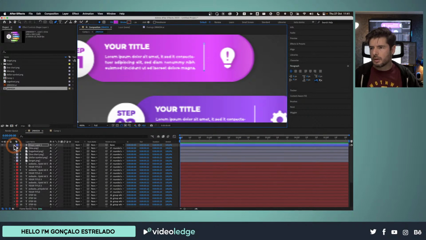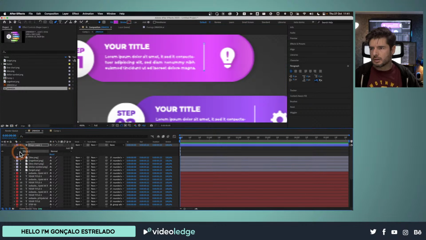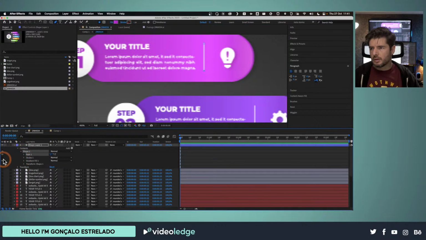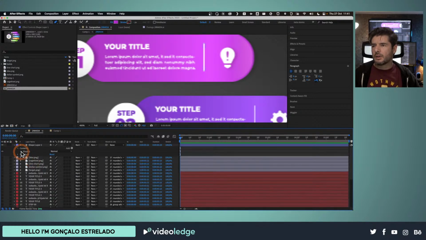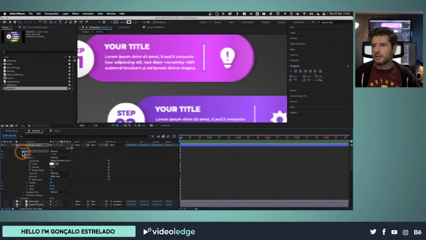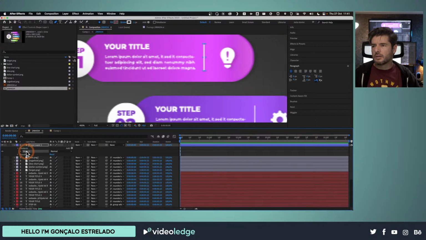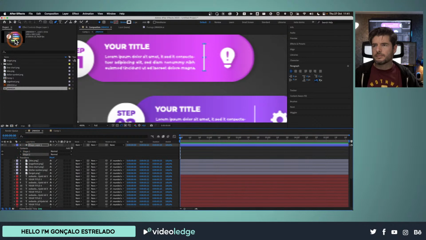Here, this is just content shape, not gradient fill. I need a stroke, and the stroke width is about 1. Yeah, that's 1. This one we could just copy and make that line over here.